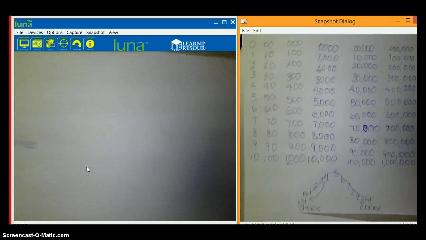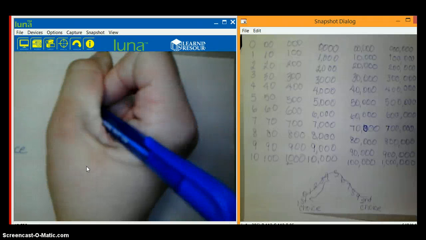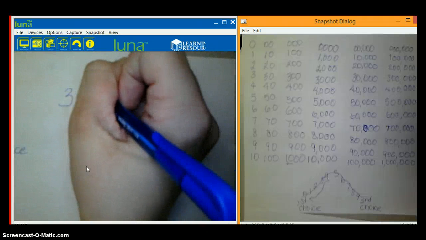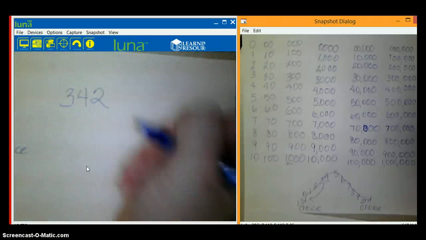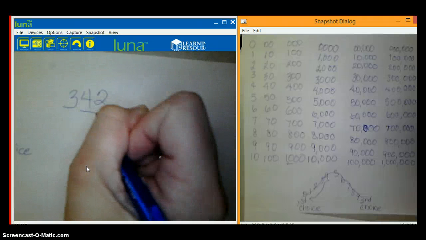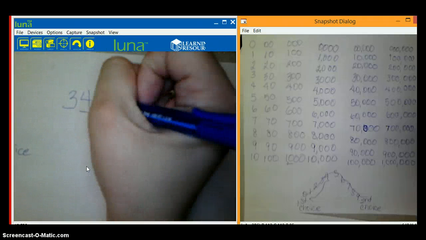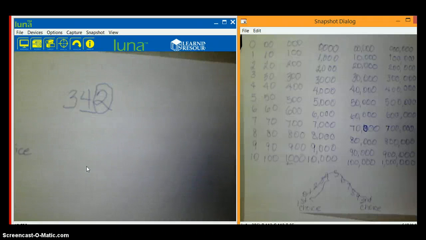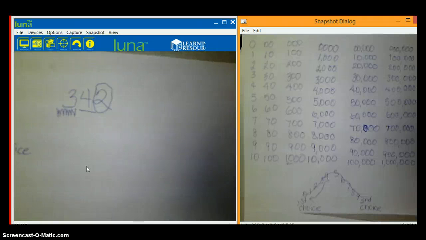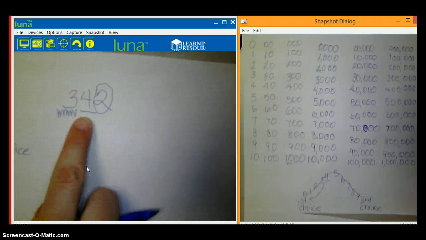All right. So let's do one in the hundreds, and I'm going to do that on purpose because I have taught the kids that you can use a squiggle line to help you remember. So let's say you had the number 342. And I want to round to the nearest 10 still. So my tens place is where the 4 is. I'm going to circle the digit to the right, which is the 2. And I'm going to squiggle line up and down anything that falls to the left of the underlined digit.